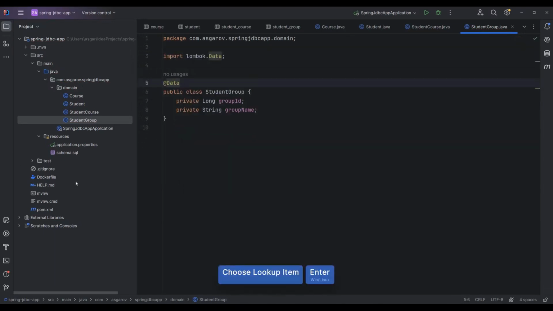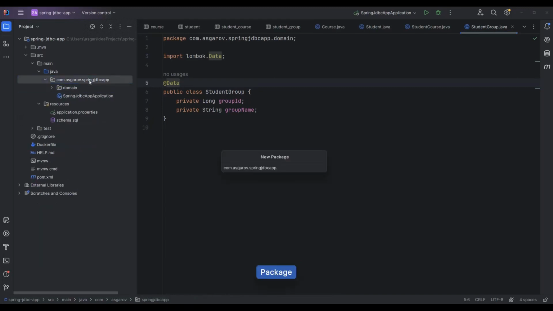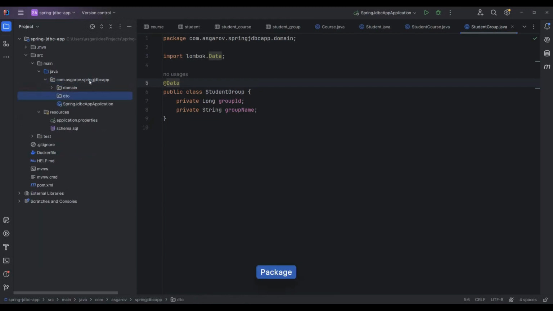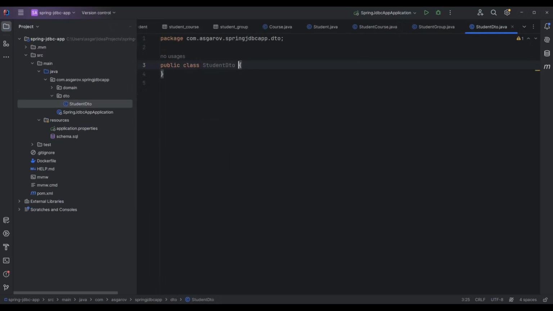And awesome. So now that we have our domain, I will also create DTOs because, in our controllers, I like to use DTOs. I don't like to expose... I mean, that's actually kind of the established way of doing it. You don't really want to expose your entities to the outside world. You use DTOs to communicate. And the entities are only for the persistence layer.